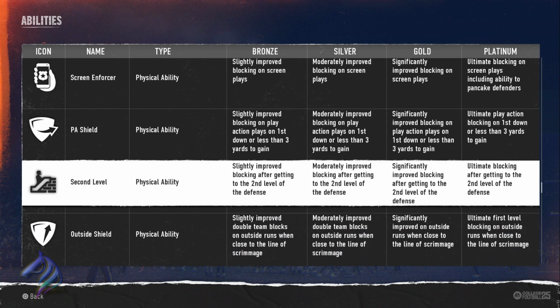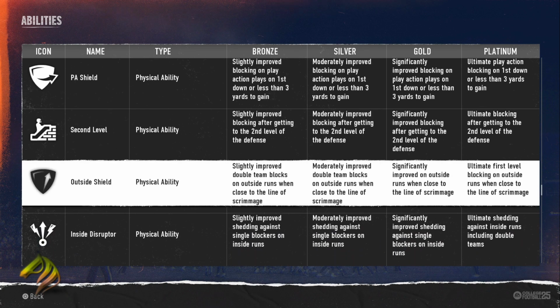Then you've got second level. This is Nasty Streak, pretty much from Madden. It's slightly improved blocking after getting to the second level of the defense. So you have two levels. You have the level literally where the trenches are, and then once they move up to go block more people on run plays, or if there's a screen play and they're getting upfield, that's the second level. Once they get to the second level, you're going to see pancakes happen a lot more often.